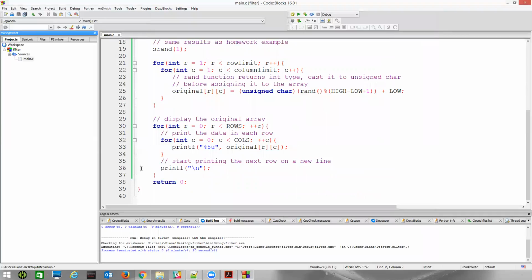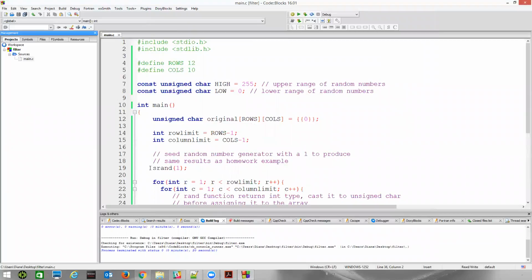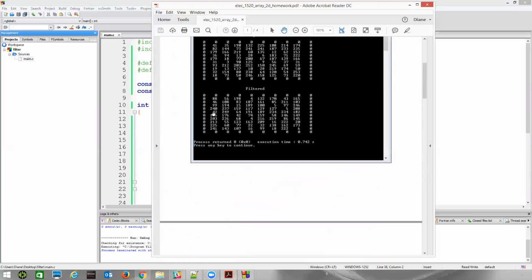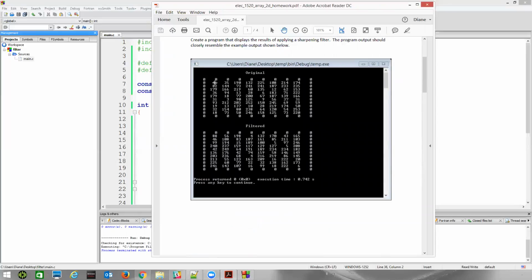What you're going to want to do is start the kernel in the first row, first column. Start here and think of this as being your RC, and then your neighbors around this are these immediate neighbors.